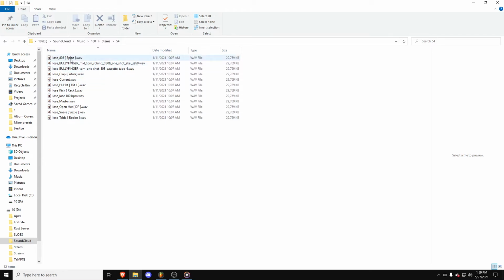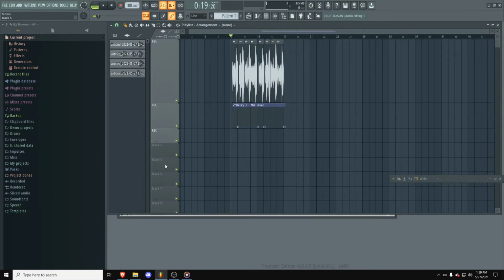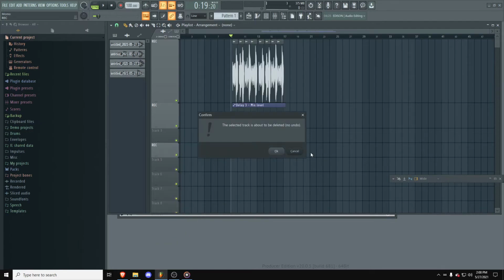So what you want to do is, okay, some things have nothing in it. You'll find that out later, but you don't want to put in a master or the current, because those are just basically the beat again, and you don't want to double up the beats. So control click everything except for current and master. And I'll just delete this guy because I don't really need him anymore. Just kick him to the curb. Okay, and then delete this guy because I don't like the name. Okay, so now I'll drag all these files in, starting from here.